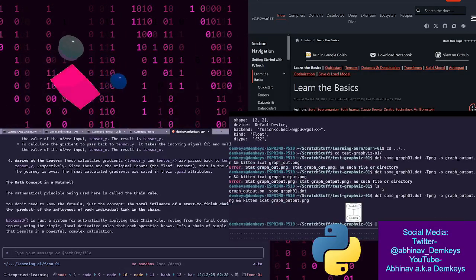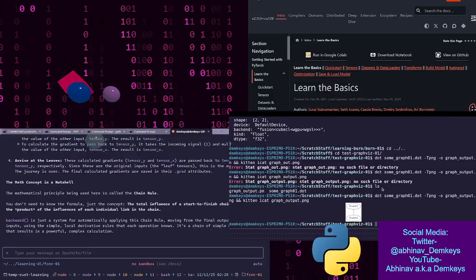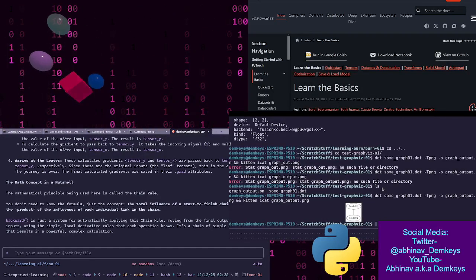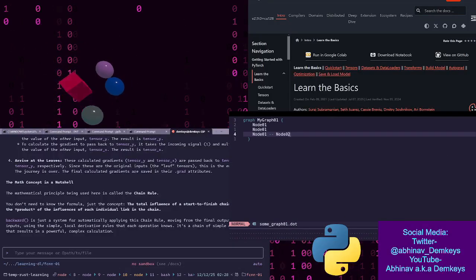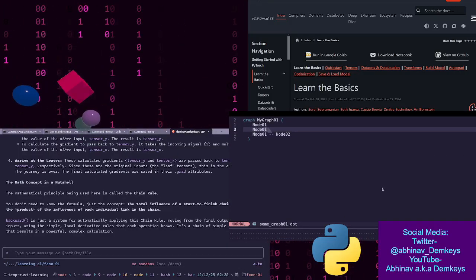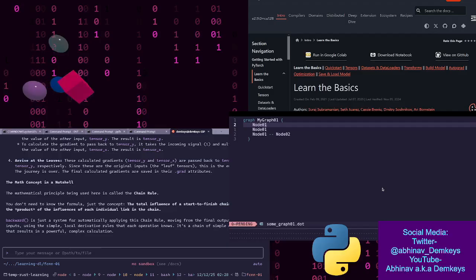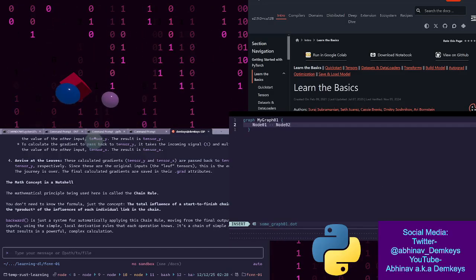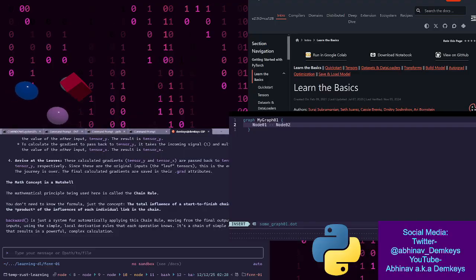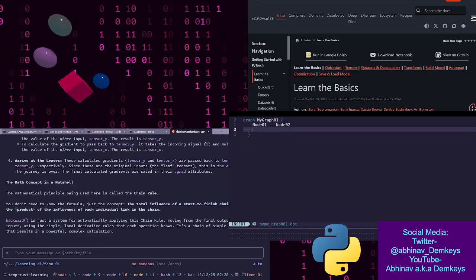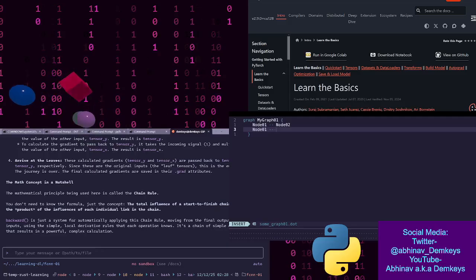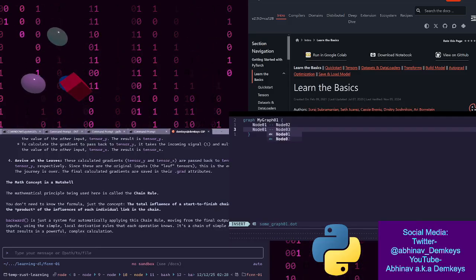Okay, there's our image. We have node 01 and node 02. We can also add more nodes to this if we want. It can be a more concise syntax as well. We don't need to define the node first and then define the connections. We can just directly define it like this. Let's say I want to add another connection between node 1 and a new node 3.